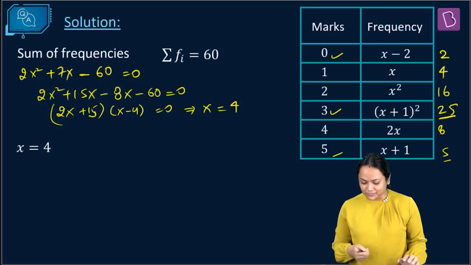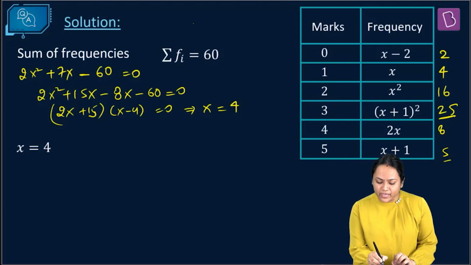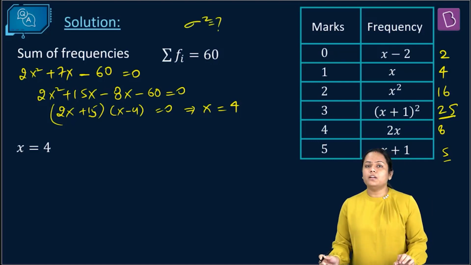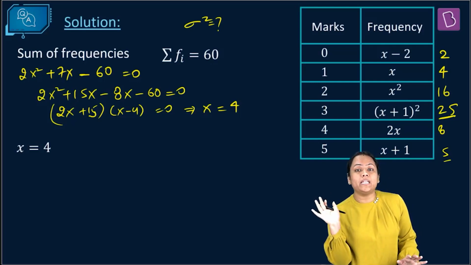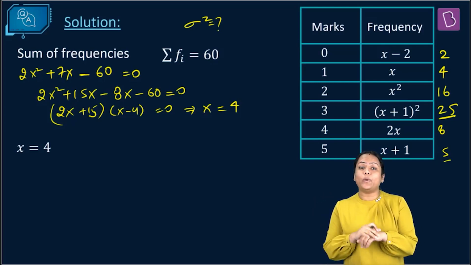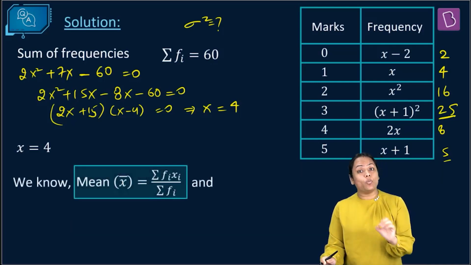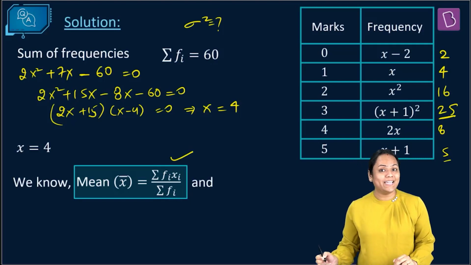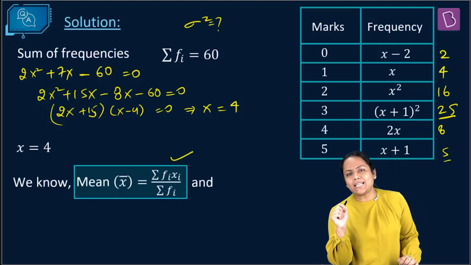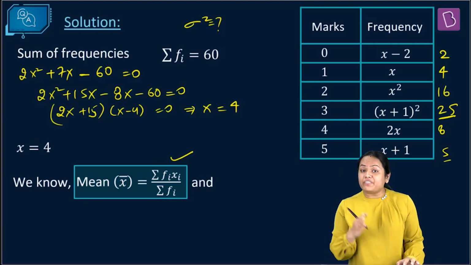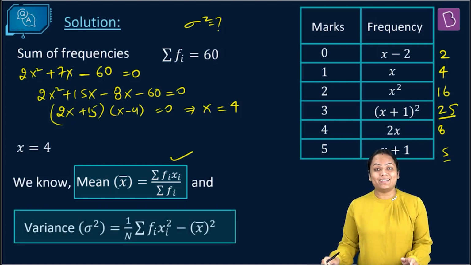Okay, fine. So I have my frequency. Now to get the variance, that is sigma square, I have to definitely find the mean first. And what is the formula for mean? In this case, when I have frequency with me, the mean is nothing but summation of fi xi divided by summation of fi. And the variance sigma square formula, can you recall guys what that is? So it is summation of fi xi square by n minus x bar square, right?